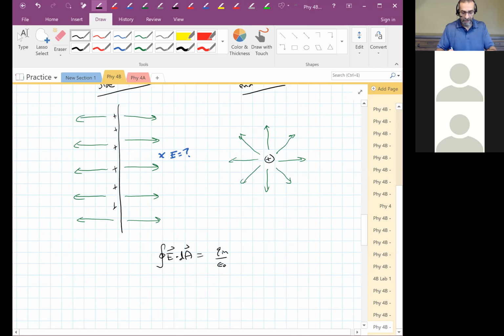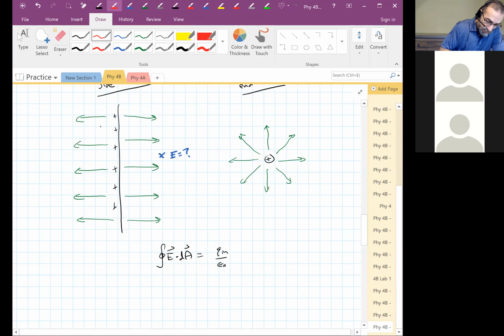We're solving the integral of E dot dA. So we want our surface to always have an area vector that's parallel or perpendicular to E, because those are the two easiest cases to solve, right? And we want E to be constant everywhere on our surface. So we would pick a cylinder oriented with the same orientation as our charge distribution, right?